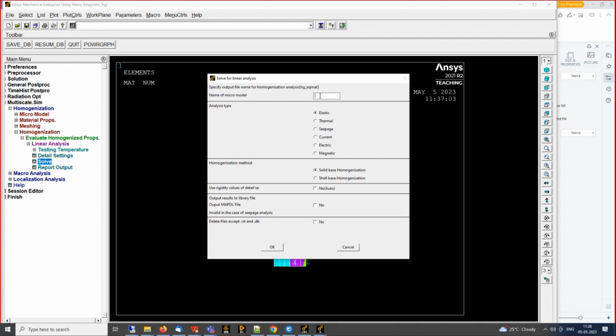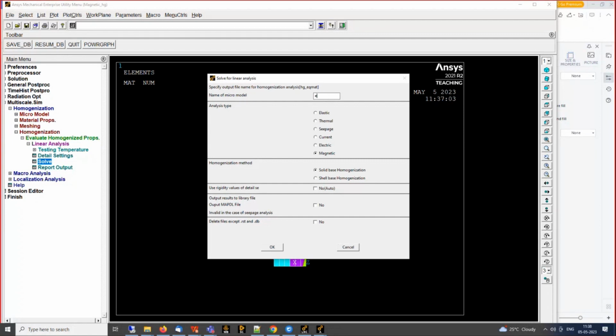Once you click solve, this window will appear where you can perform different analyses like elastic, thermal, seepage, current, electric, and magnetic. Now we are going to perform the magnetic relative permeability property, so we can check the magnetic one.